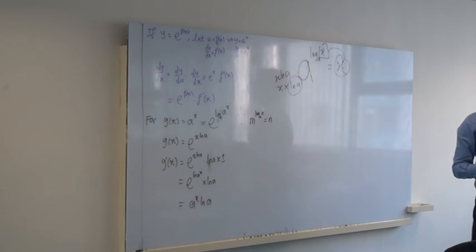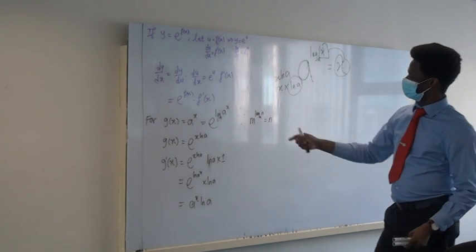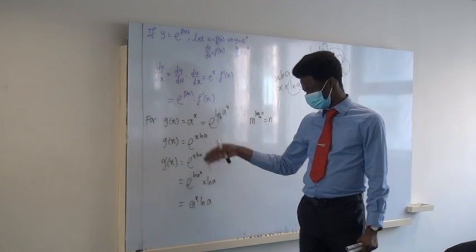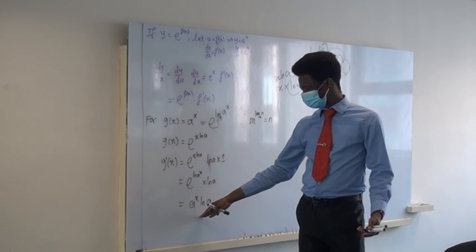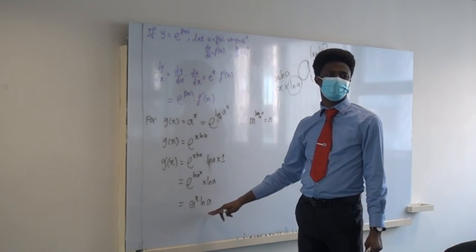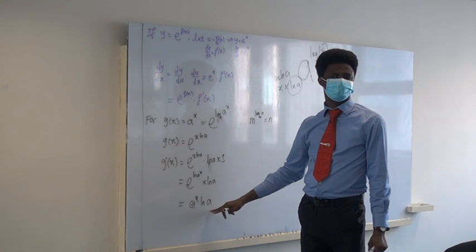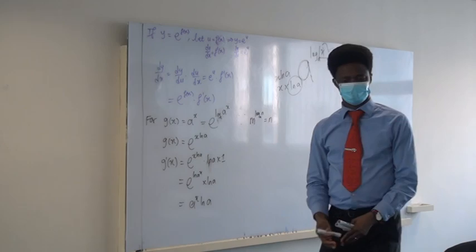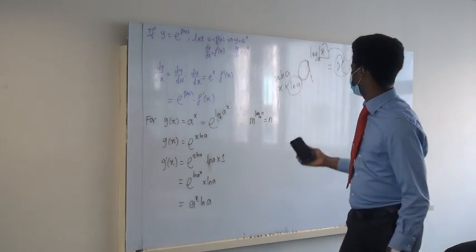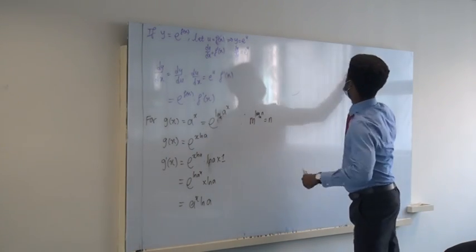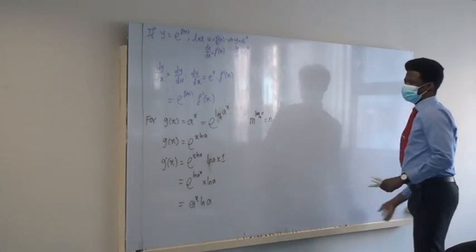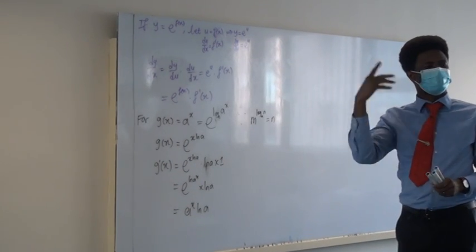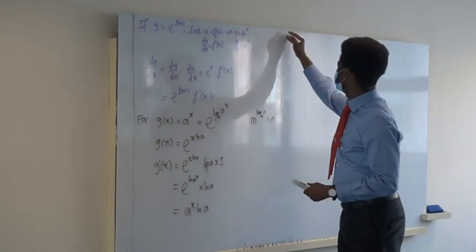Can you see that? So if you are differentiating a number to power x, you copy and paste, but the next thing is to take the natural log of the base. Does that make sense? And the same, we just extend it by chain rule. This does not need to be memorized. I'm only bringing these tricks of manipulation. It might help you in some other stuff that you want to do.